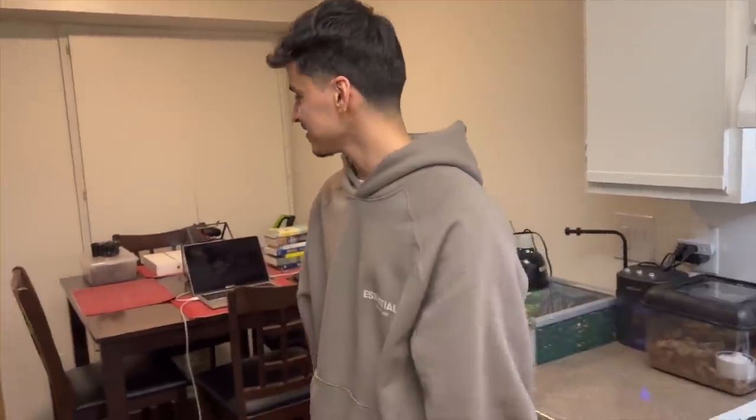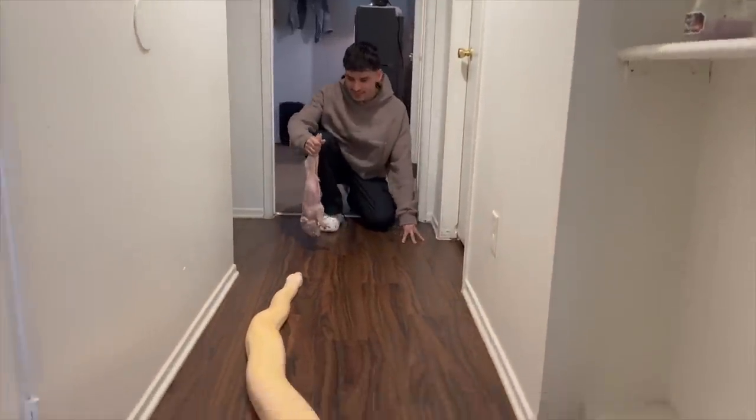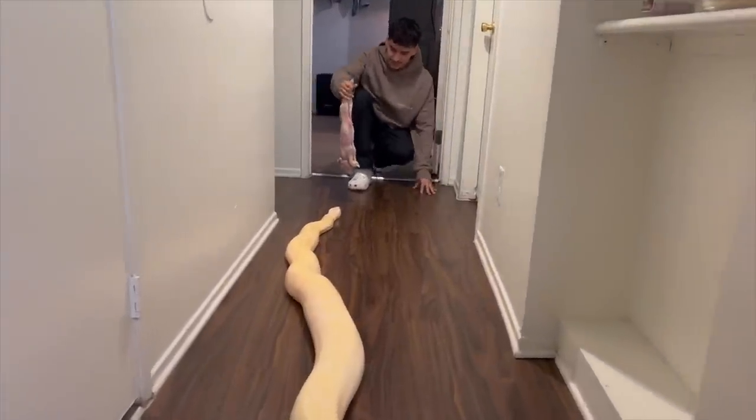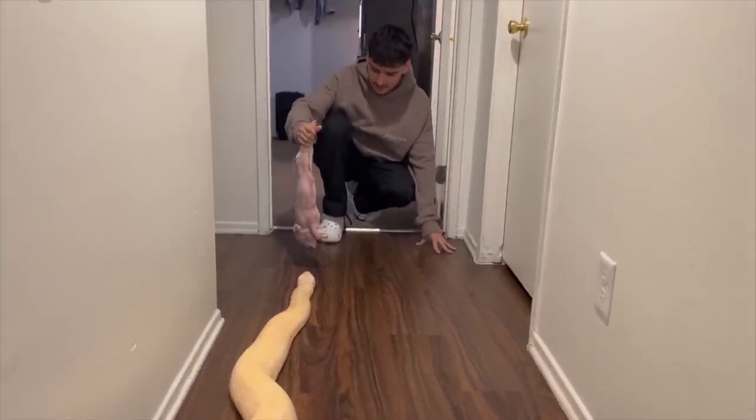Let's see. Sheesh. Y'all, check this out. Today, I'm gonna be feeding this giant Burmese python, this little piglet. Y'all, check this out. I'm so focused on the snake.